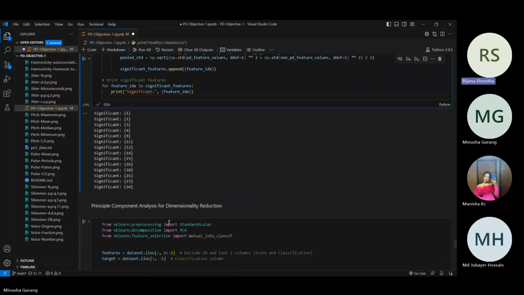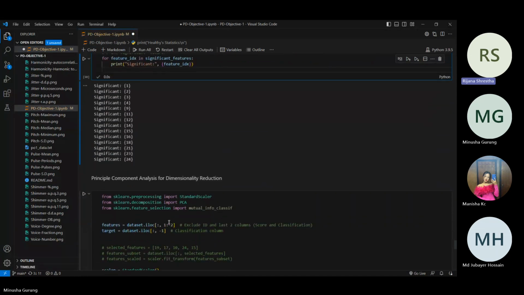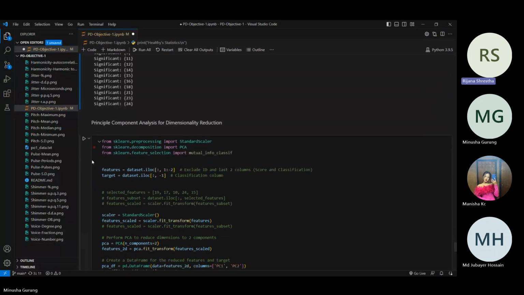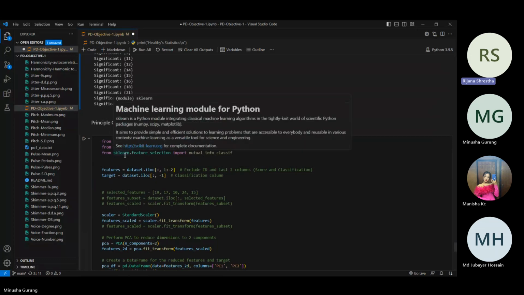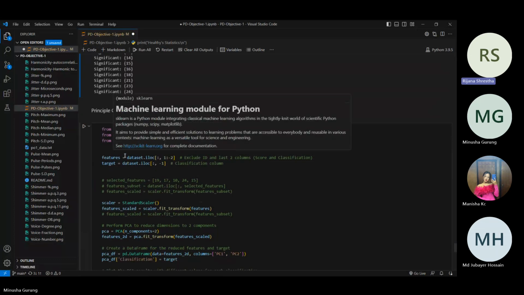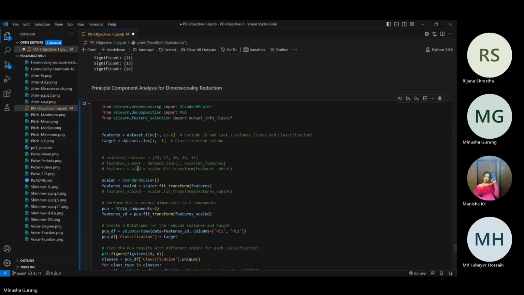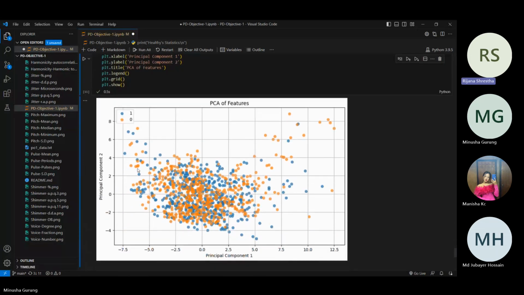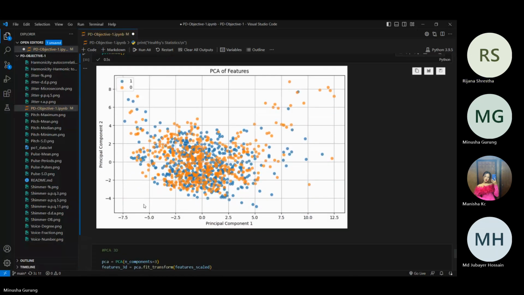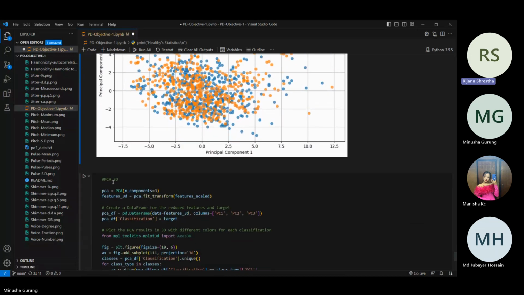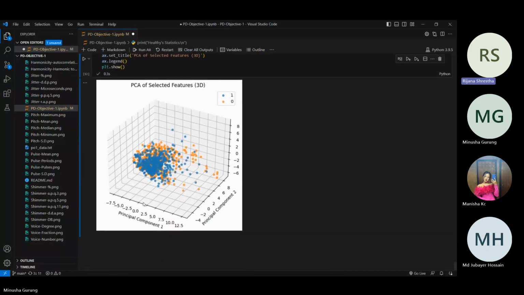Then we also performed a principal component analysis for dimensionality reduction, and we did this. This is the extra work we did, and we were able to visualize the data as here. The one is for people with Parkinson's disease, and zero is for healthy people. And we also tried to visualize the data in a three-dimensional image as here.